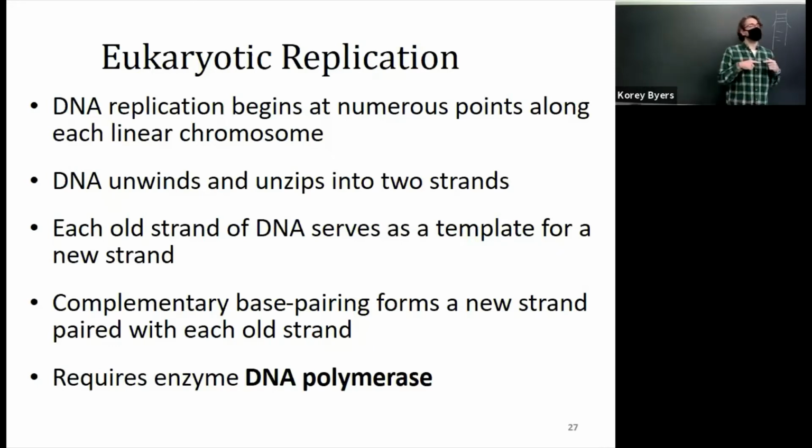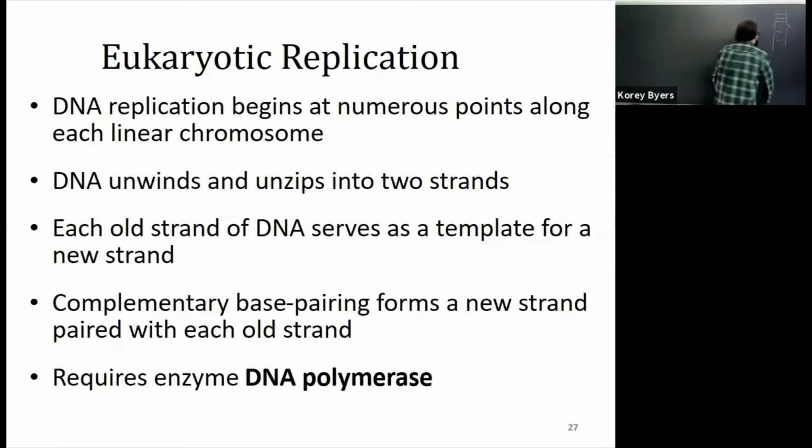And so our DNA has to unwind. So what enzyme is unwinding the helix? Do you remember? Helicase. Remember, enzymes end in ase, so that part we know. We have to think of the first part of the name. The helicase unwinds the helix. Good job.